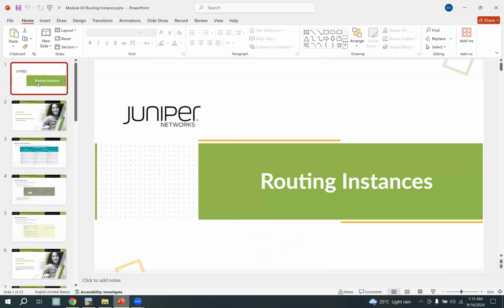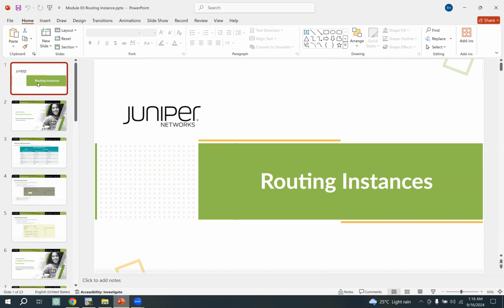Let me review this section. In this section we introduced routing instances, and here we basically focused on the instance type virtual router. Virtual router is a completely static concept. You can compare it with Cisco VRF Lite, but this is not a dynamic concept. If you want to virtualize one single physical router into multiple logical or virtual routers, you can deploy this concept.